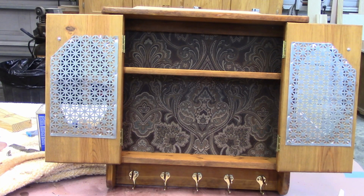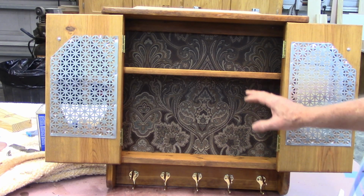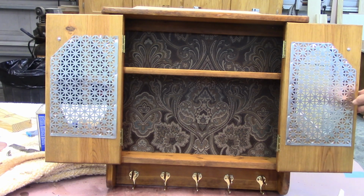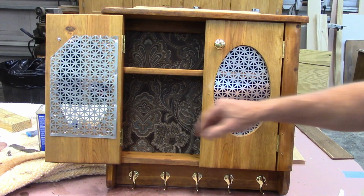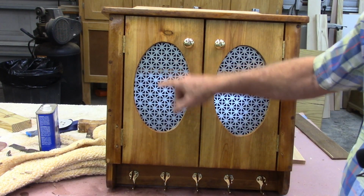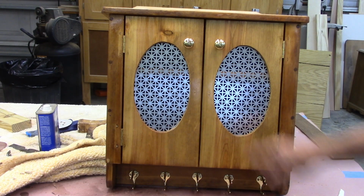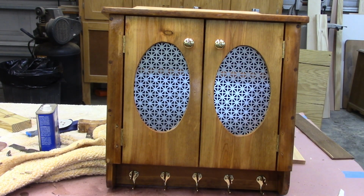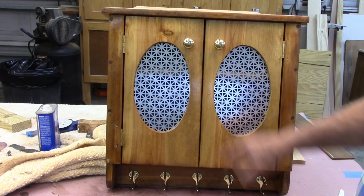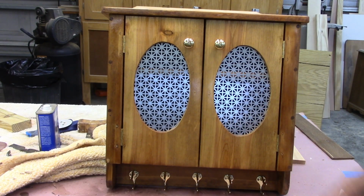Well, there's our project for Memphis Monday 303, a Resto mod, restoration, some modification to this entry cabinet. Put little doors on here. Put the pie safe deal in there. The handles are funny. You should never bad-mouth somebody else's work. I was bad-mouthing whoever built this for putting those handles too low, and I put them too high. So, see, that's what you get.